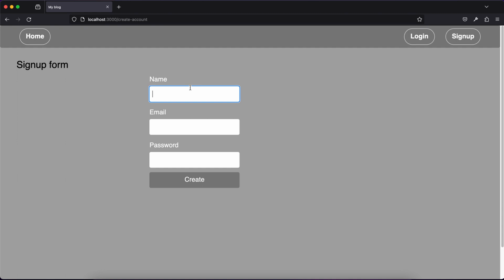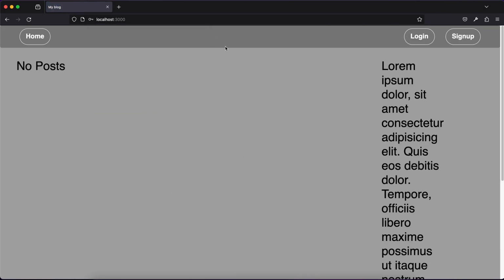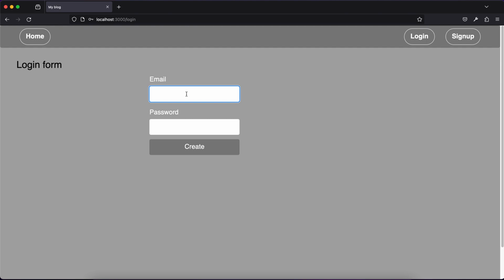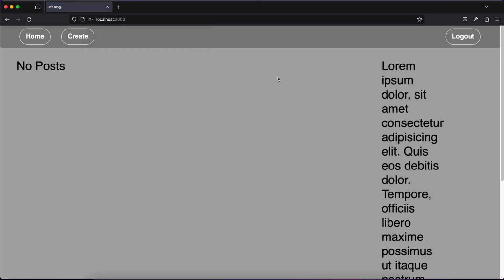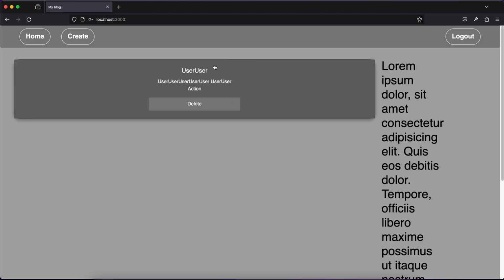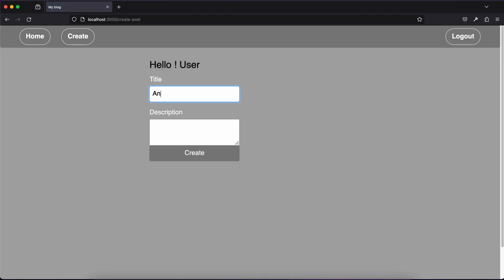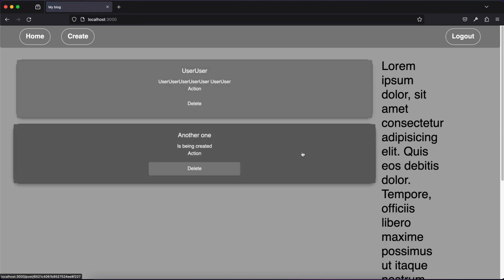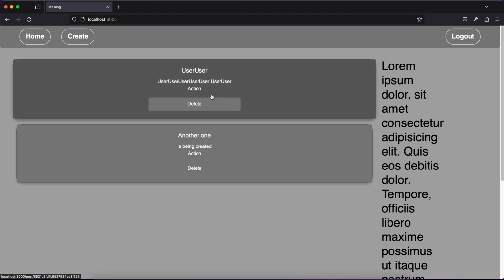Sign up, we'll just create some kind of user. The password will be the user twice, create, and we should right now go to /user/create, and we are inside our form. We need to create some kind of description, and we've got our user form, of course, and another one is being created. Okay, we've got everything as it should.